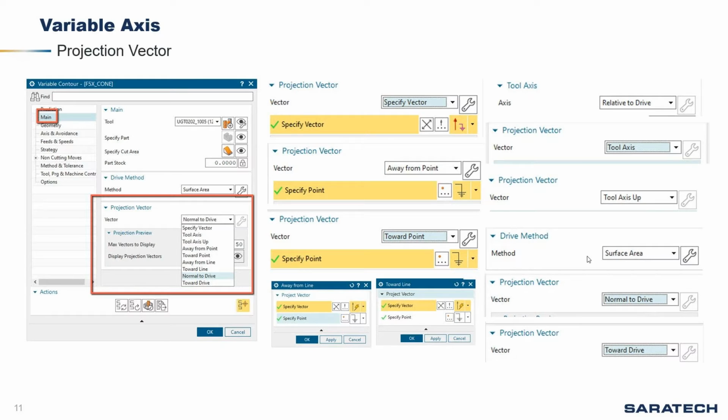So you think of drive surfaces as dictating what is able to be moved in the machine. So you can limit it with space, distance, curvatures, things like that, and that will be exactly how the toolpath will be produced, as opposed to the surface you're cutting. So it will cut the surface that you told it in the cut area, but it will do it in the drive method type.